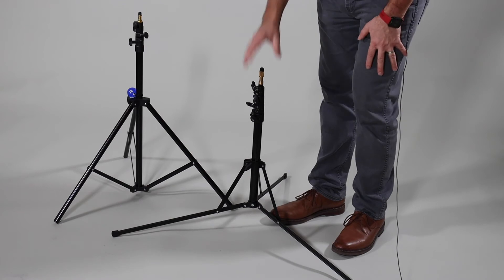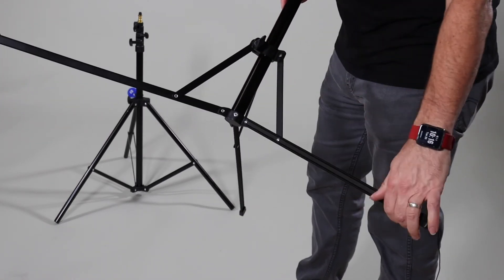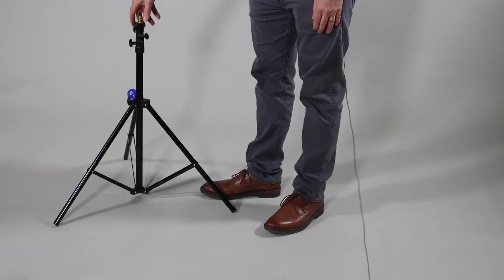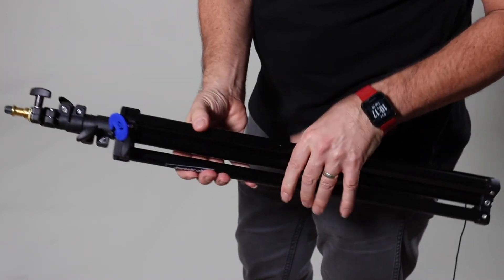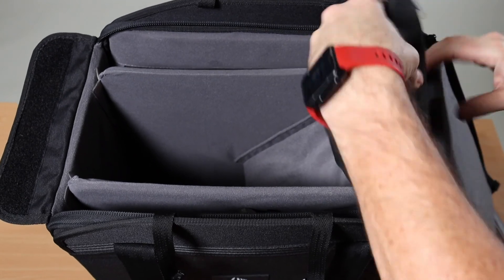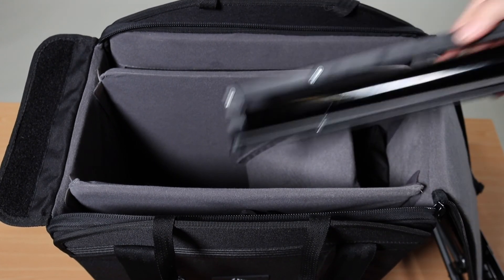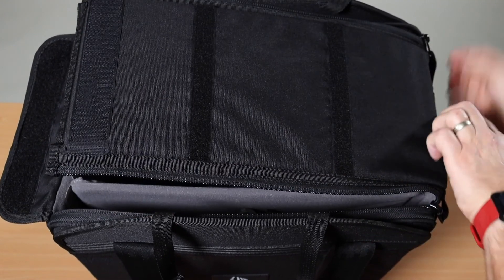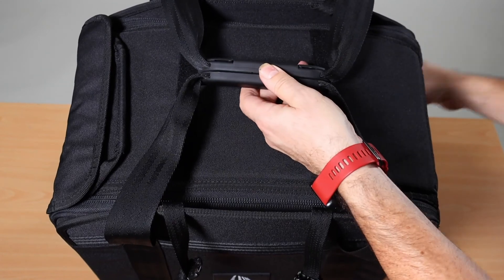When you've finished with the light stands, make sure you put down the extensions on the top, come to the screw, unscrew it, pull in the legs — they'll come in nice and easily — and then tighten the screw back up, then it can go away back into the box. For this light stand: unscrew here, pull in the three legs nice and easily, screw it back up. So packing it away: two lights — front and back — put all the cables in here, and if you are using batteries put the batteries in here as well, then put the two light stands in, one and two. Make sure you close it all up safely and securely. You can carry it with the handles or with the strap.